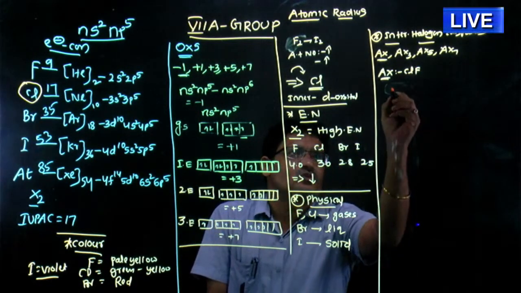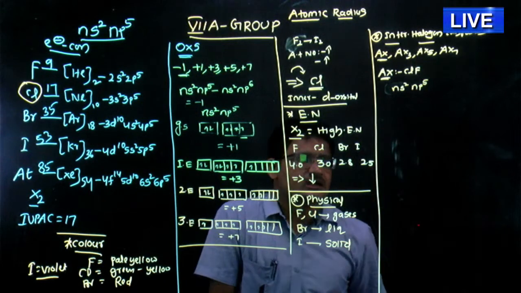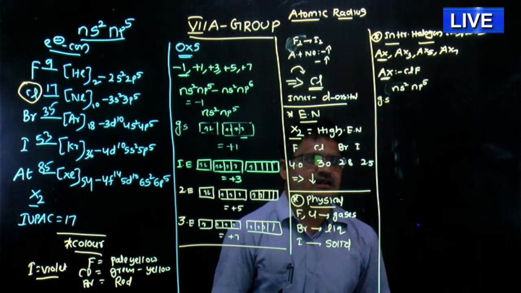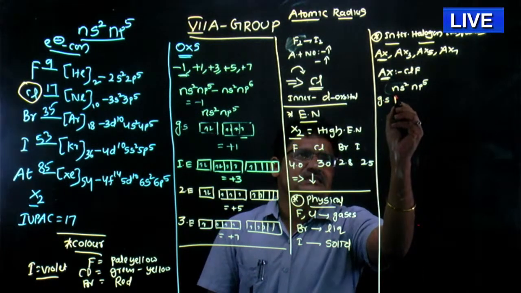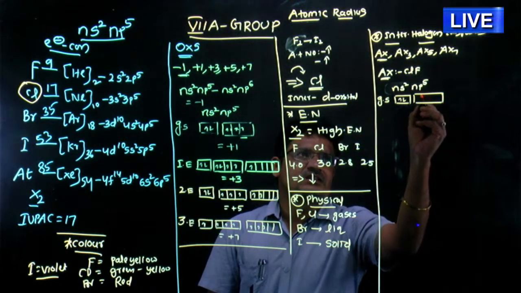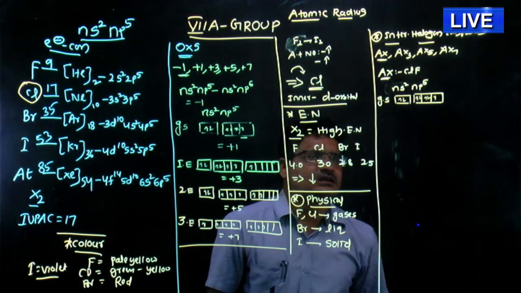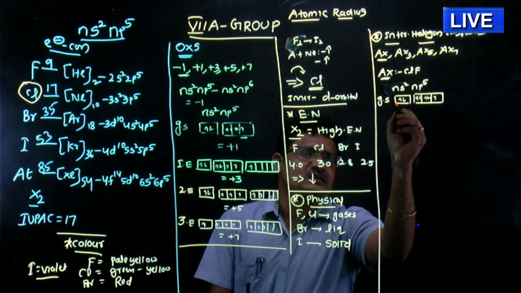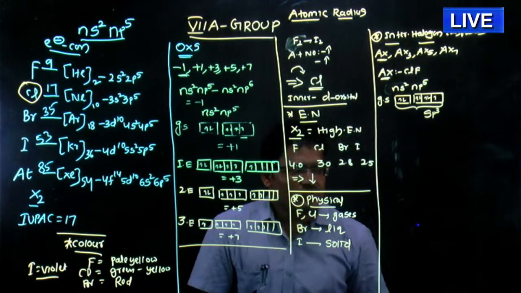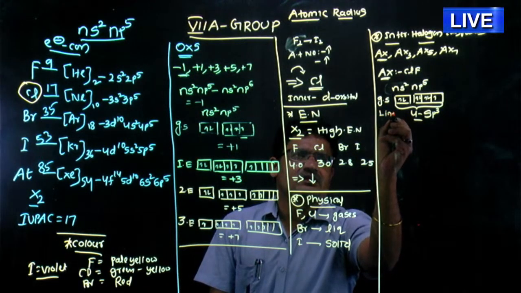The seventh group element electronic configuration is ns2 np5. As it is written, this is called the ground state. The s contains 1 orbital, p contains 3 orbitals, and there are 7 electrons, but here X means one unpaired electron is there. That's why it undergoes sp3 hybridization. How many sp3? Four sp3. Its shape of the molecule is linear.